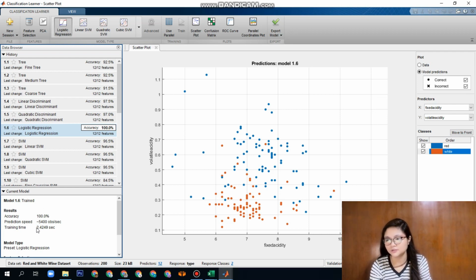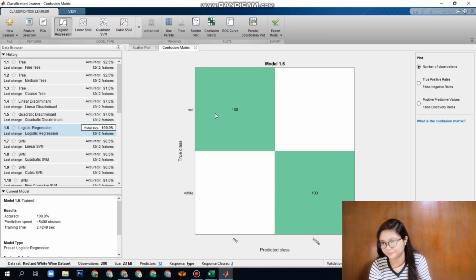In the result, we have 100% from logistic regression, and we will see the prediction models. As you can see, we have different types of plots. This is the scatter plot. We also have a confusion matrix, where you can see the red and the white.